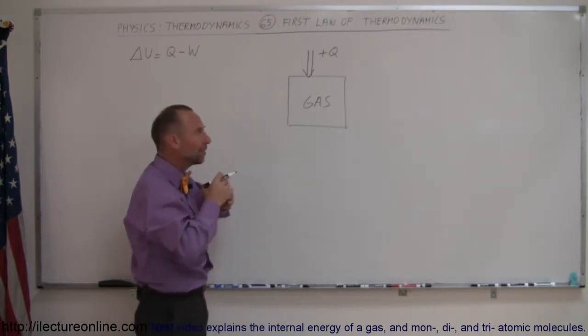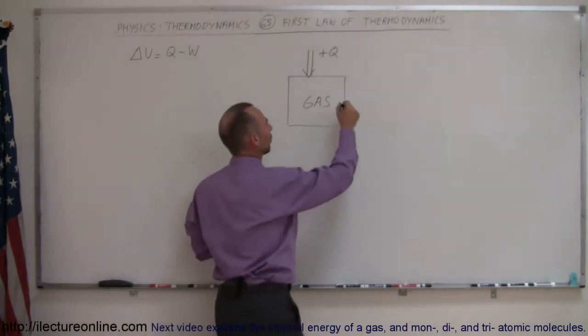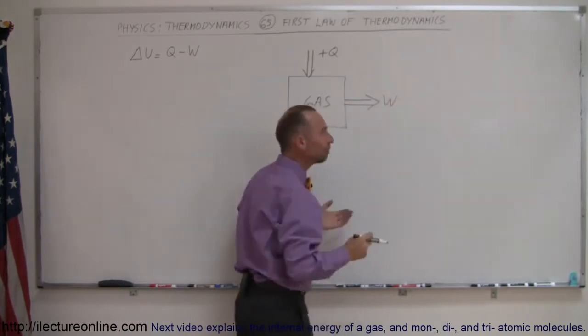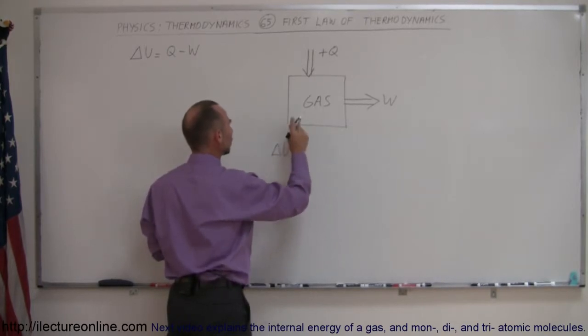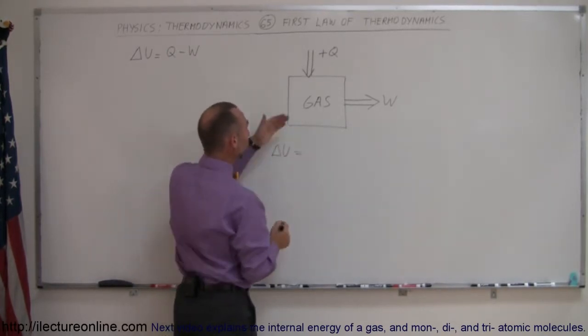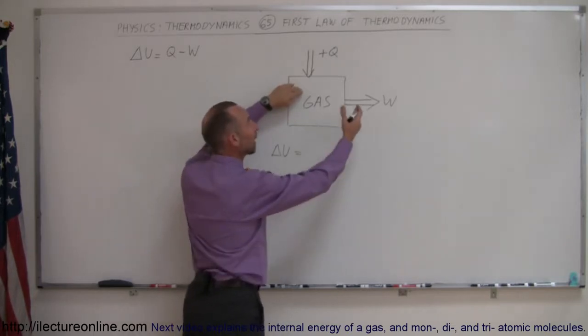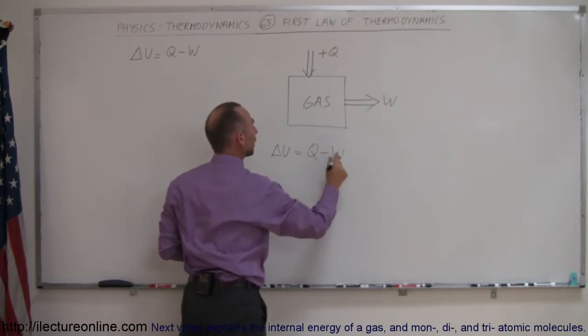But at the same time, if the gas expands, the gas is also going to do work. And so it's going to then expel energy in order to do work. And so simply, what the equation then says is that the change in the internal energy of that gas is simply equal to however much heat you add to it minus how much energy you use to actually do work. So it's simply heat added to the gas minus the work done by the gas.